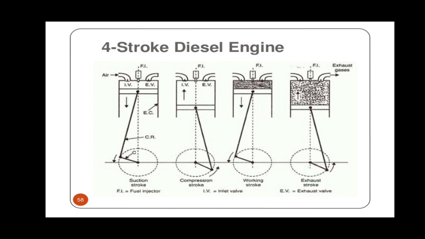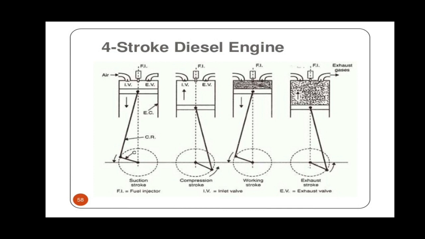When that exhaust valve opens, then the burned gases, burned particles pass through that valve and come into the what? Environment. Goes into what? Environment. So when the piston travels from bottom dead center to top dead center, all those unburned particles or burned gases come out from the what? Exhaust valve. During this period of time, the inlet valve must be closed.